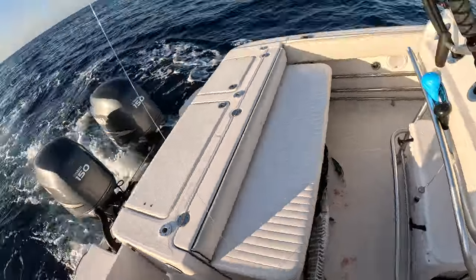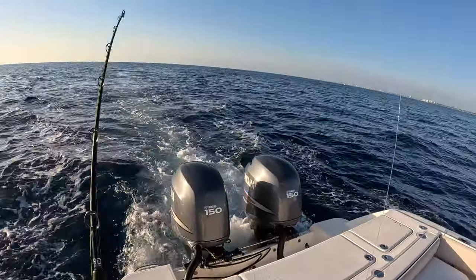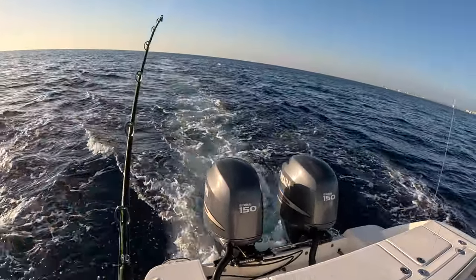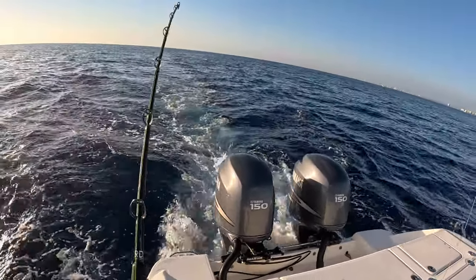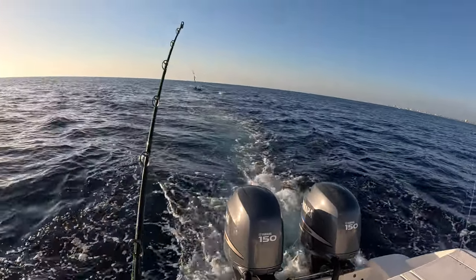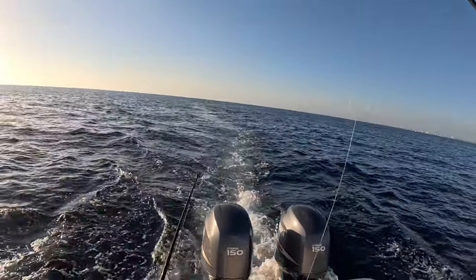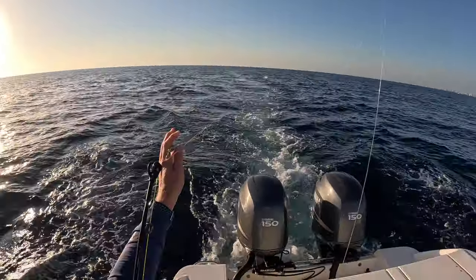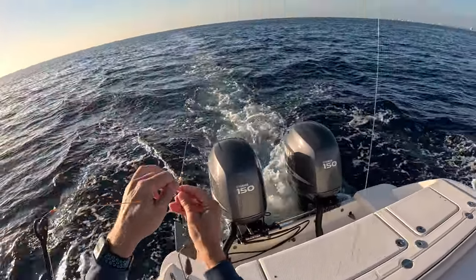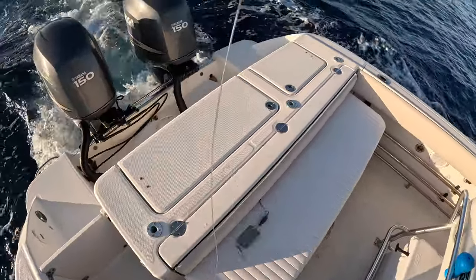So we got one on the boat, and it looks like one on the planer too. We might have a double wahoo hookup. And we had a knockdown on the outrigger, so we may have had 3 hit all at once. Full moon wahoo fishing, baby! Woo! Nobody's got one in the box yet.